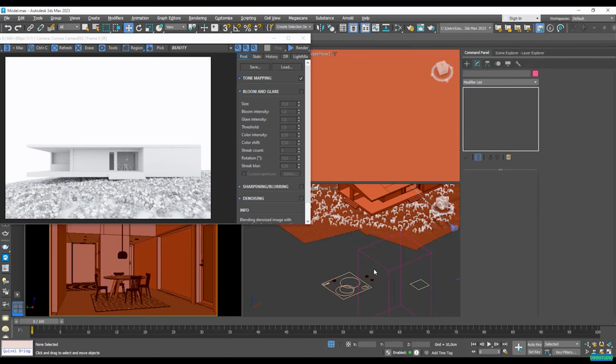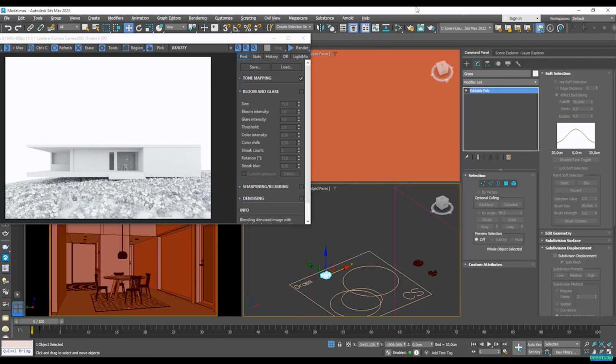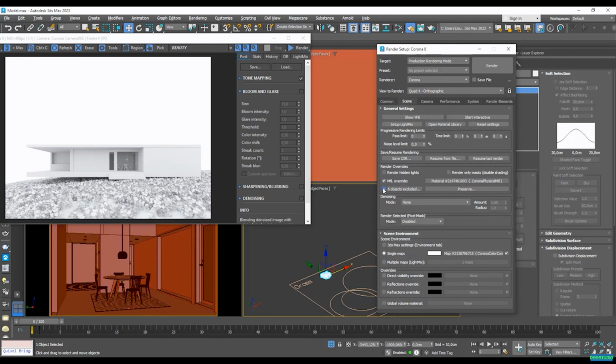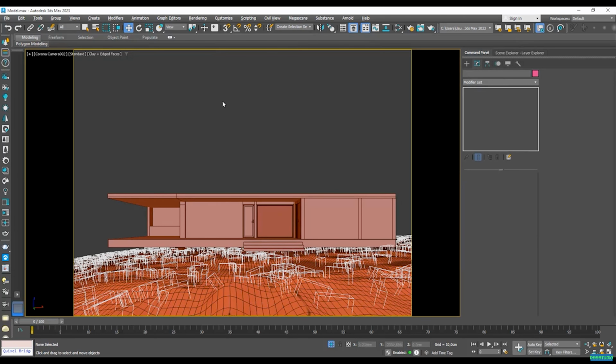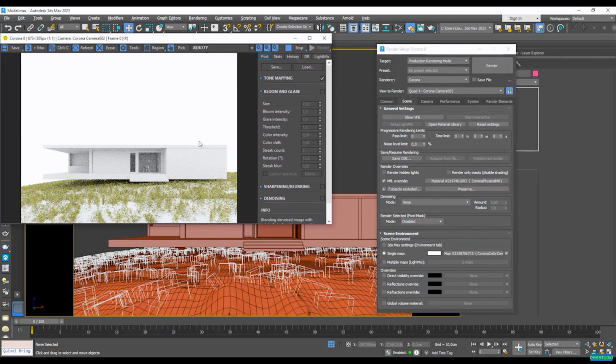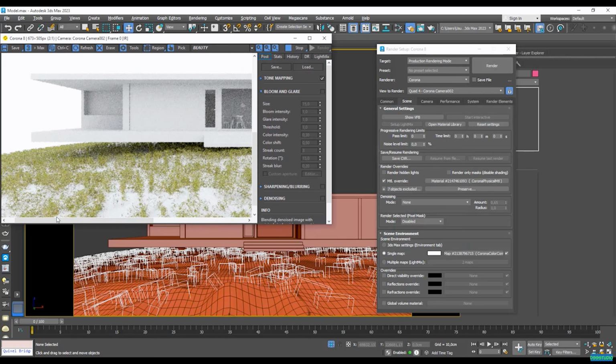So let's pick our grass. Now let's go to our render setup, and within our scene I'm going to exclude this geometry. Let's go into this viewport first and render setup, and I'm going to lock our rendering by using this icon right there. Start interactive. Okay, so we have our grass here.